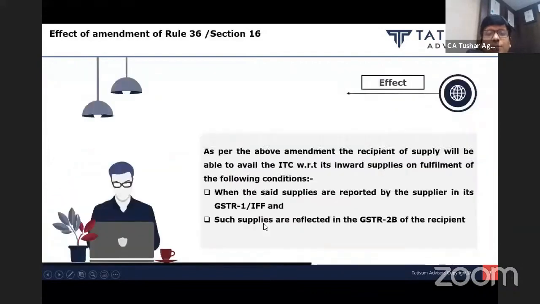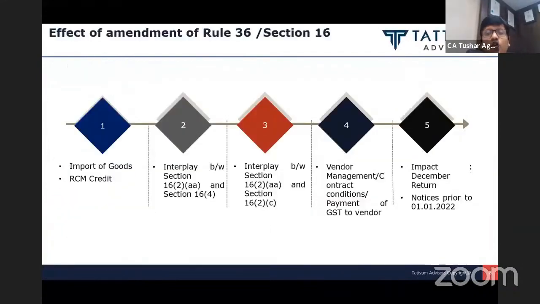So friends, as a matter of practice, I would advise you going forward, please make a strategy not only to reconcile your GSTR 2B versus 3B. When you do this reconciliation, also make sure that your supplier has filed GSTR 3B. So you can undertake this exercise of reconciling whether your supplier has filed 3B or not, because when you download GSTR 2B, you get a status, the 3B filing status of your supplier. So you should also keep a note of that GSTR 3B filing status.